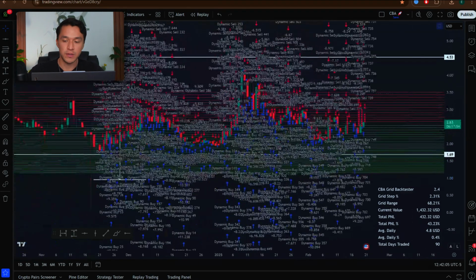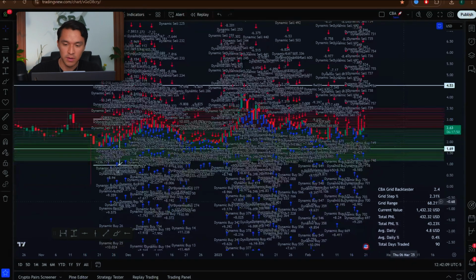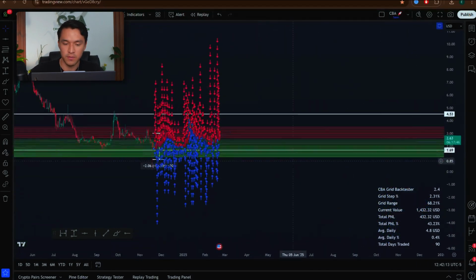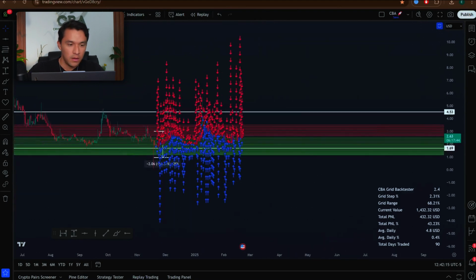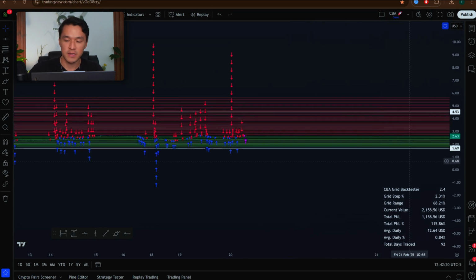From all of the research we have done, we notice about an 80% accuracy, but it looks a bit messy. So I'm just gonna zoom out a little bit more. There we go. Now I'm gonna go to the 5-minute time frame because we set up the backtester on a bigger time frame, but we analyze the data in a smaller time frame, like the 5-minute or the 10 minutes.